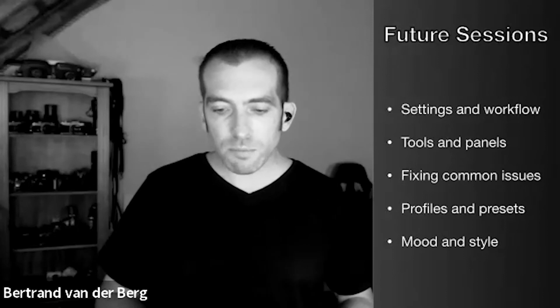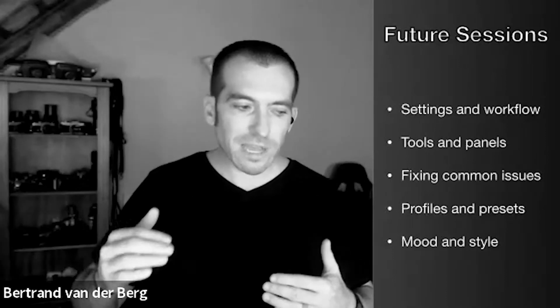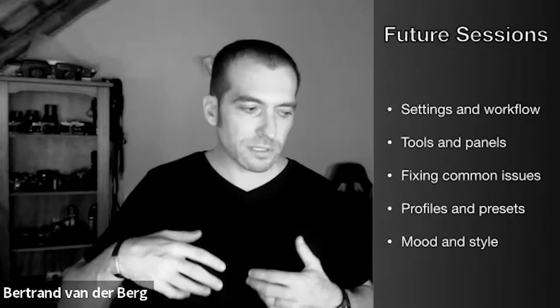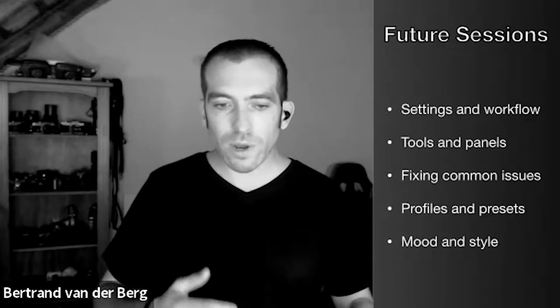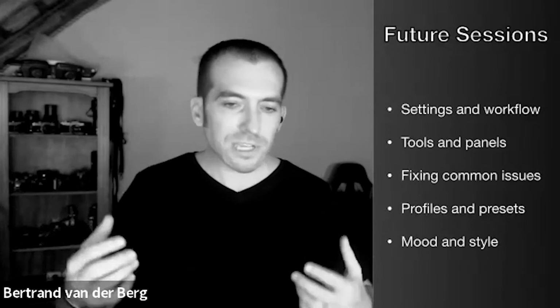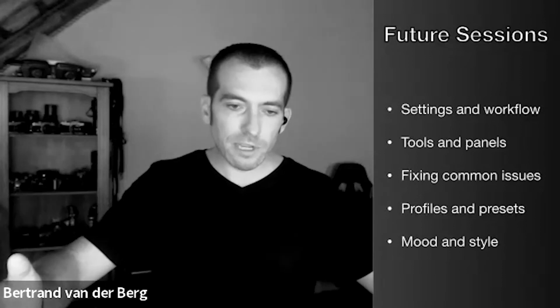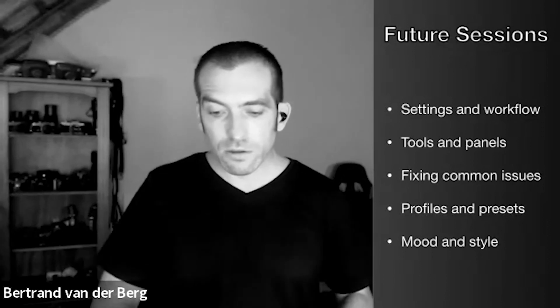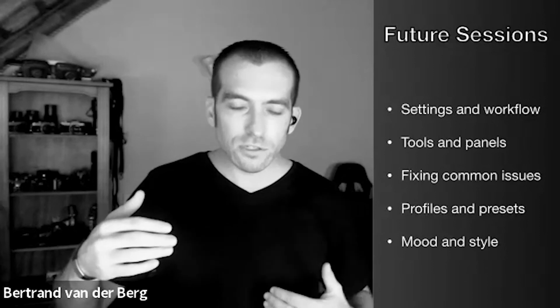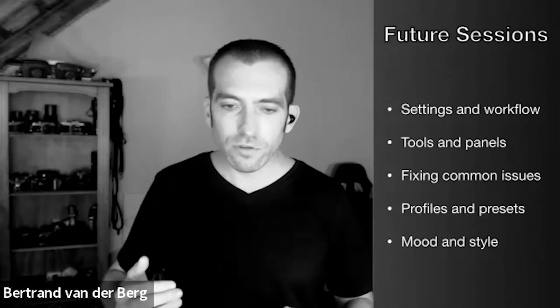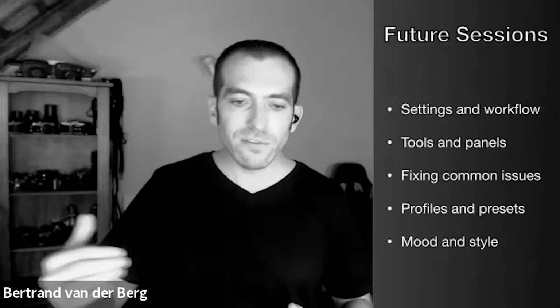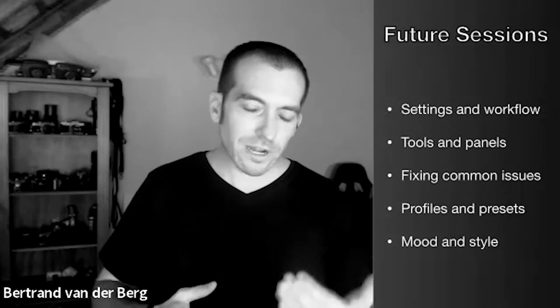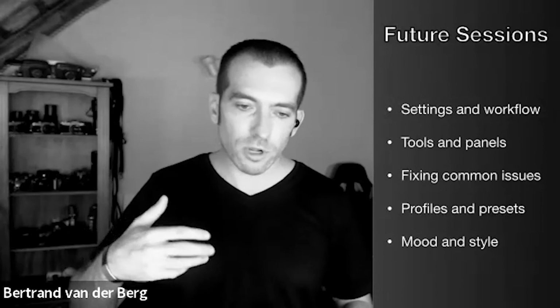Then another one is tools and panels. So all these things that I just used, all these different panels for light and for color and for adjustments, and we'll have a look at each single one, make sure we understand what they do, because having this vision of where I want to go with my image, I can only get there if I know these tools. They're not complicated. The one good thing about Lightroom is there's a nice flow to it. If you're working top to bottom, you're basically working in the right order and you'll get all this done. So just reading the names and going through them should remind you of what they're doing and if you need it on that specific image. So it's a very nice workflow, just going through the tools panel top to bottom.